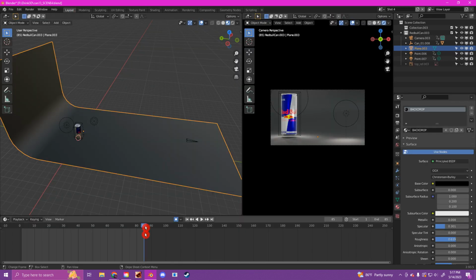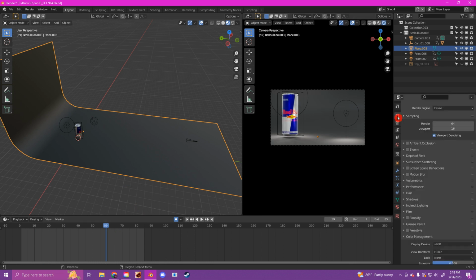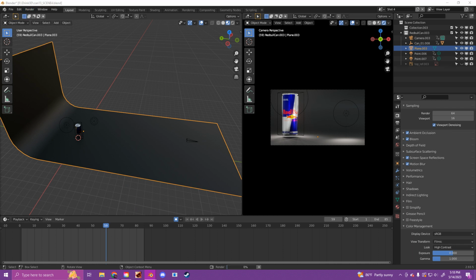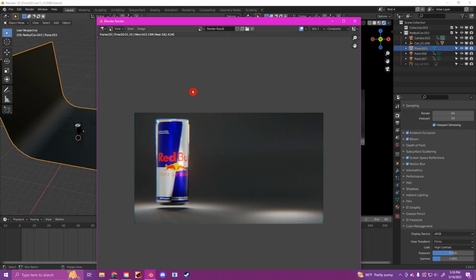Go back to layout. And back to render properties. Turn all these on here. Change the look to high contrast. I'm going to do a test image to see what it looks like.